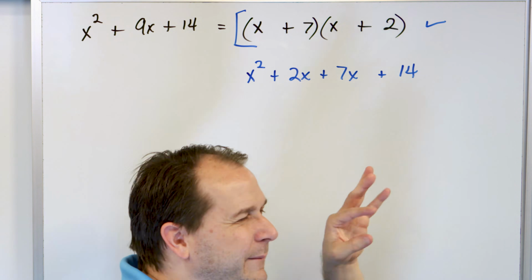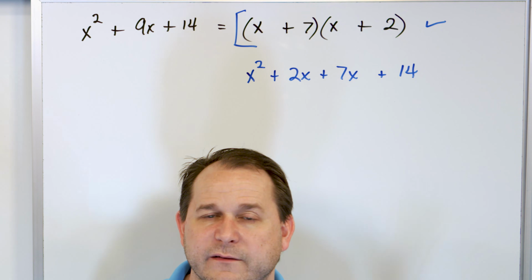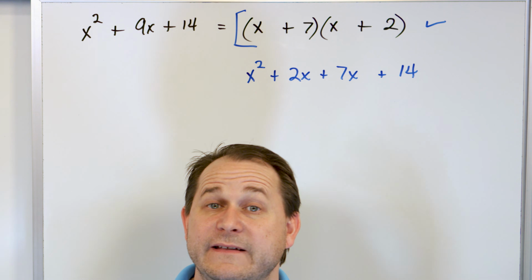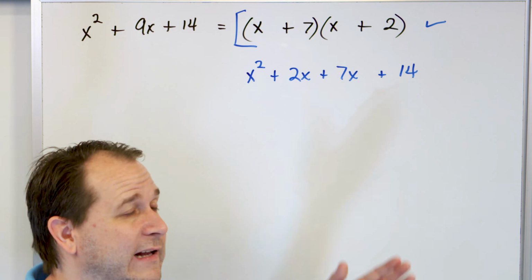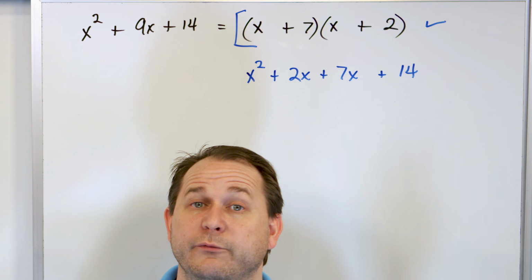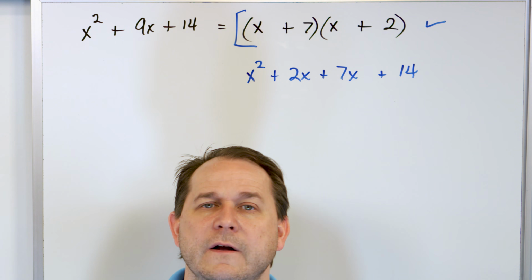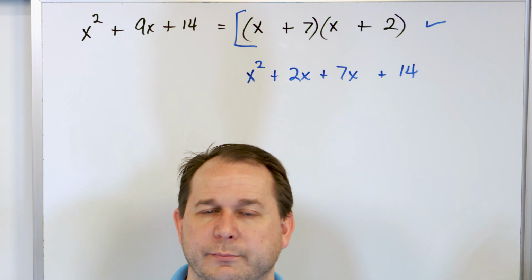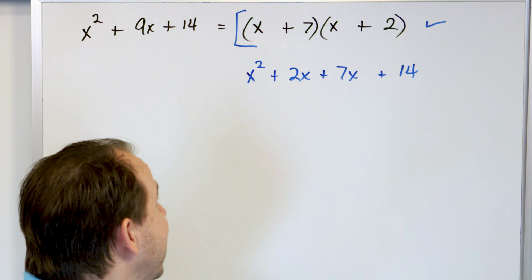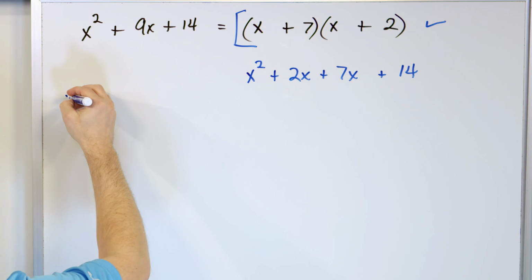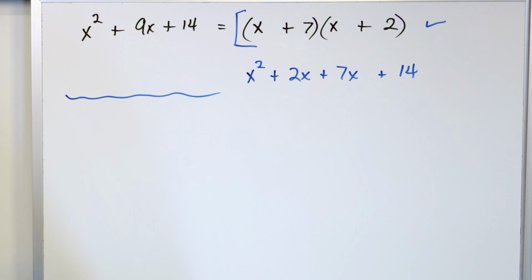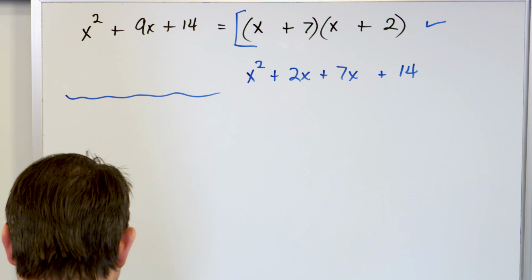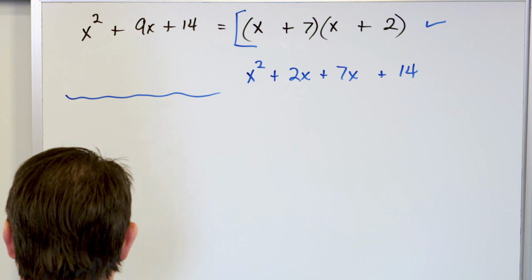So sometimes I'll go through and show you a bunch of different ways in which you could work out and fail. But in this case, we actually guessed correctly first, so I'm just going to stop the problem here because we know that once we find the correct answer, we're done. There's no other possible ways you can get the answer. So we'll circle that and we move on. I just wanted to kind of verbally talk you through what would happen in different cases. Let's take a look at the next problem, which is actually a little more challenging.